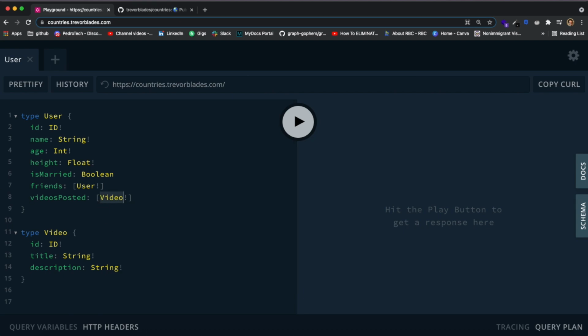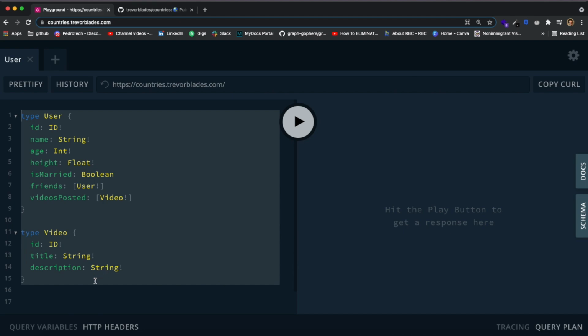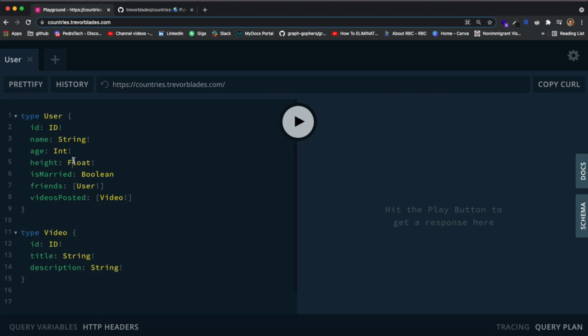So you are probably getting the gist of how the language works, a bit of the basic types. By the way, types, I've used this word in this video. We call them scalars, the types that are already primitive to GraphQL. So the five ones that I mentioned previously, we call them scalars because they're not actually a type composed of fields, but you can create your own scalars if you want to, and we're going to talk about that later on in the series as well.